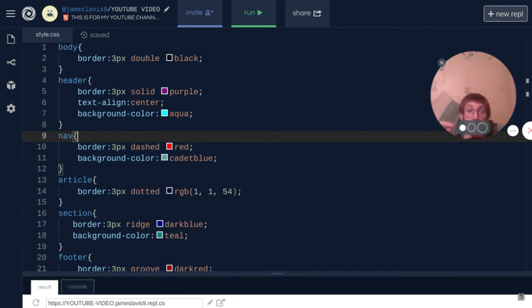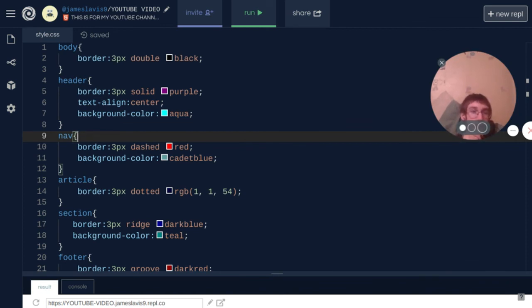Like, every section of the page has a different color. I mean, you can go crazy, but why would you do that? I don't want to see a rainbow page. Please don't do a rainbow page. If you're watching this video and you send it to me, don't do a rainbow page. If you do, I'll be so mad, I'll be going through that code like, what did you do? So rainbowy.